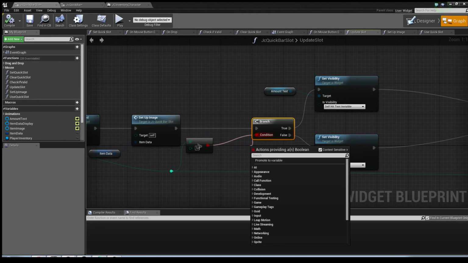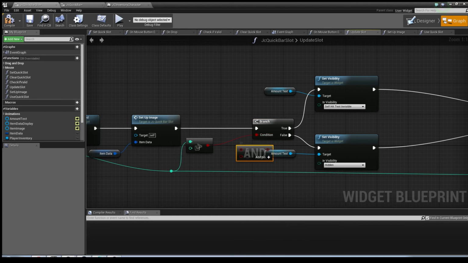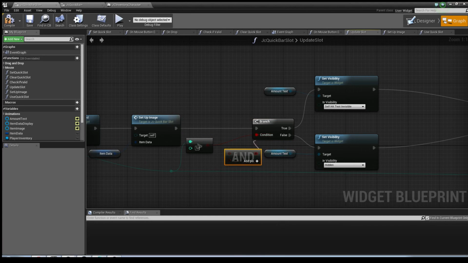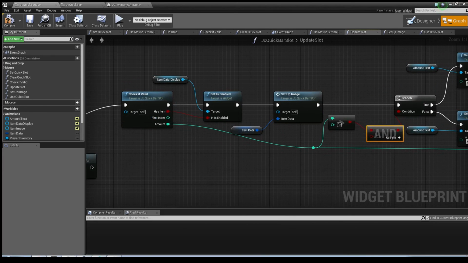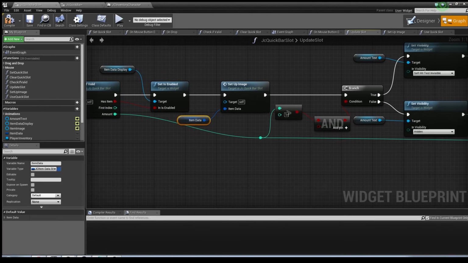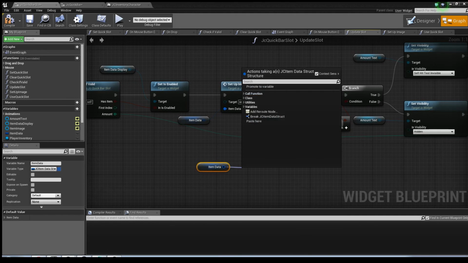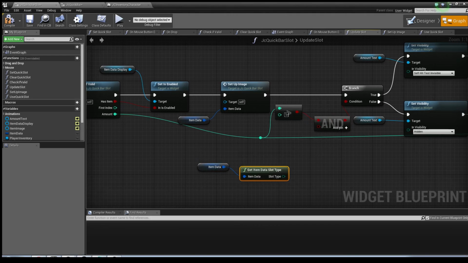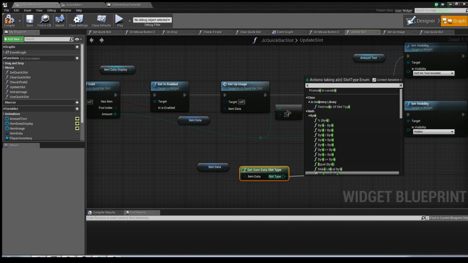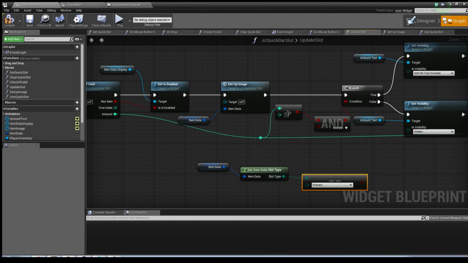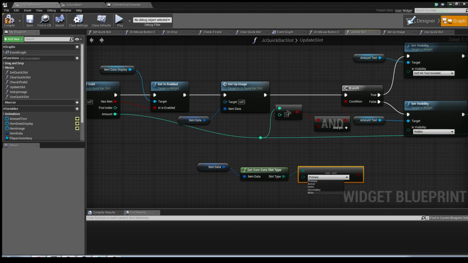So instead of that, we use an AND gate, and we grab the item data, and we get the slot type, equal enum, and check that it's a misc slot.